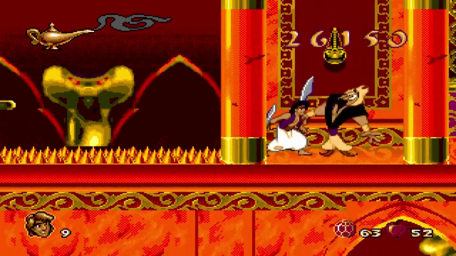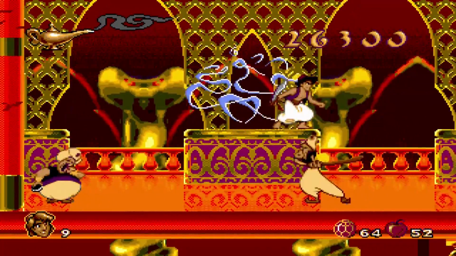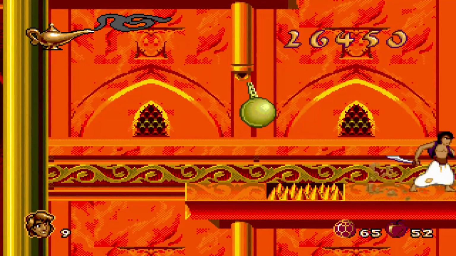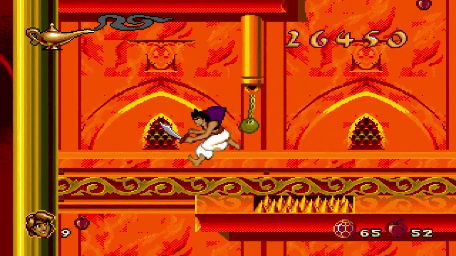You want to conserve your health as much as possible. However, when you do the final magic carpet ride, it will replenish your health right before the final boss battle with Jafar. Alright, a couple of things that we've seen earlier in the game. It's all coming back in the final level. It's the mark of a really good final level.